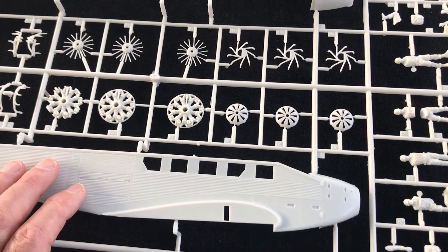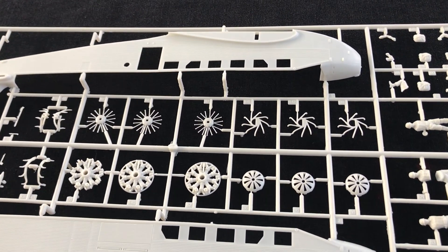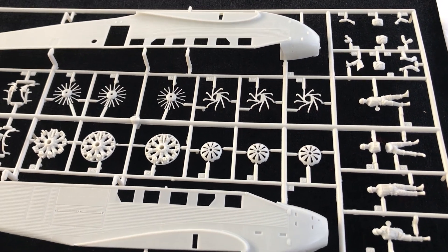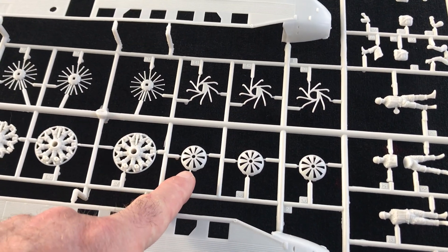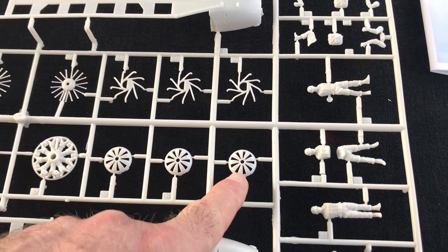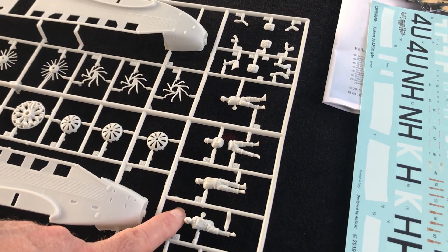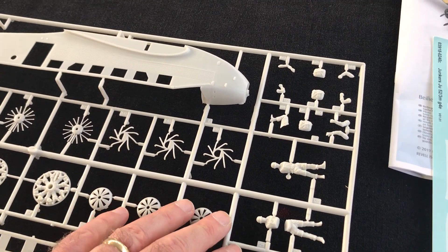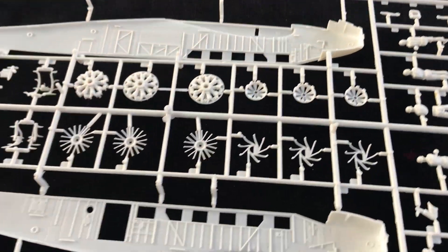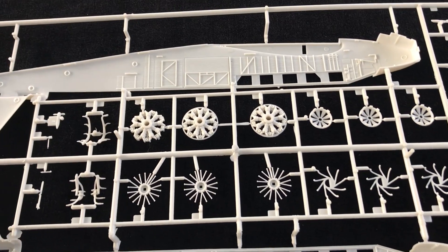Lovely engine detail - really like the way Revel have tackled that. You've got the tri-motor setup, the nose prop and engine with one on each wing. And of course you've got that unique kind of canted-out design to the engines as well. If you look at the engine inserts just behind the prop blades, there's no flash on these parts at all - nose openings could be a real pain to clean up, but you don't have any of that. Really decent to get some paratrooper figures here for the aircraft - great to be able to display it perhaps on a base with those guys waiting to board. Flipping over, you've got some lovely internal detail too. Really impressive bit of kit this so far, absolutely love it.